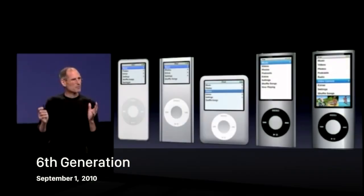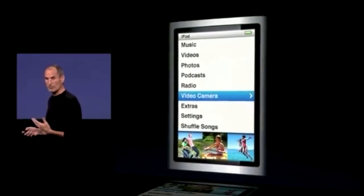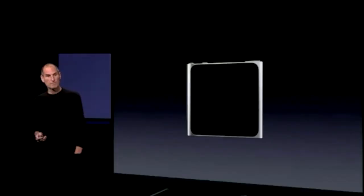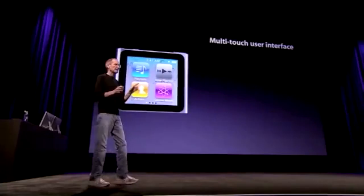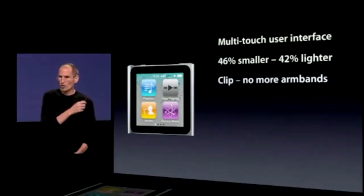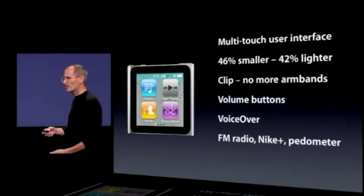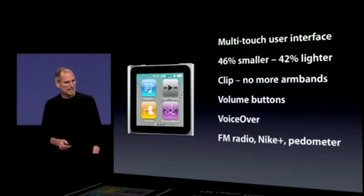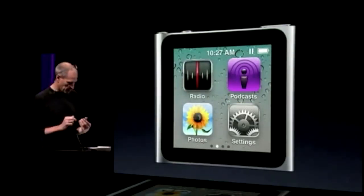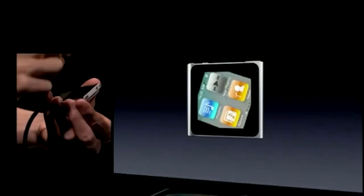How do we make this better? To make it smaller, there's only one way to do that — eliminate the click wheel. And there's only one way to eliminate the click wheel, which is to make it touch-based. The new iPod Nano has multi-touch. It's 46% smaller and 42% lighter. It's got a clip, so no more armbands when you want to use it for athletics. Hard volume buttons, voiceover, FM radio, Nike Plus, pedometer, and all sorts of stuff like that. It's got 24-hour audio playback. Radio, podcasts, and photos — all the different ways of listening to music. I just take my two fingers and rotate it.